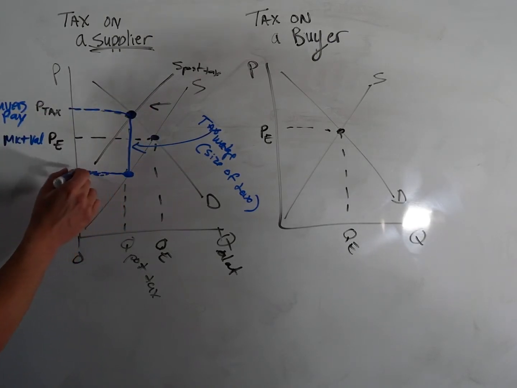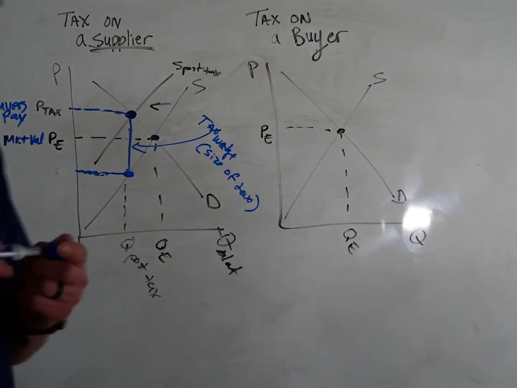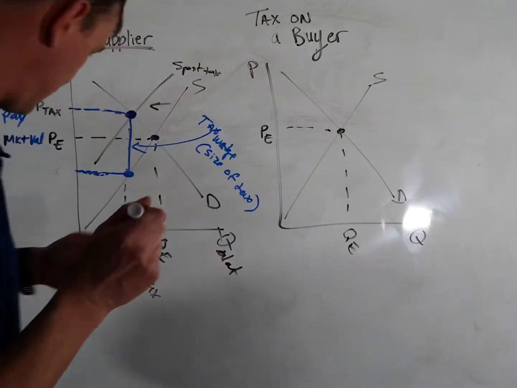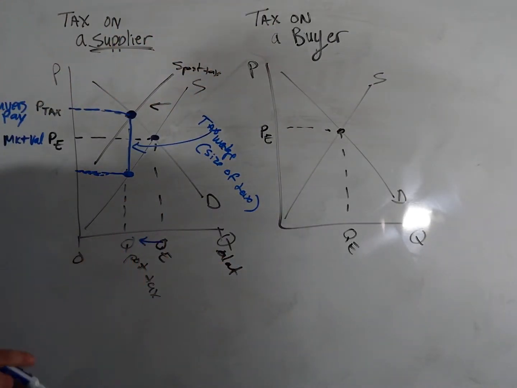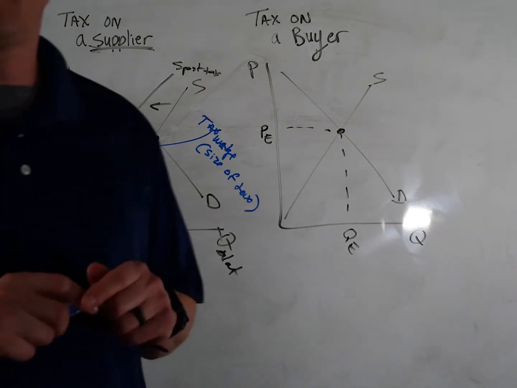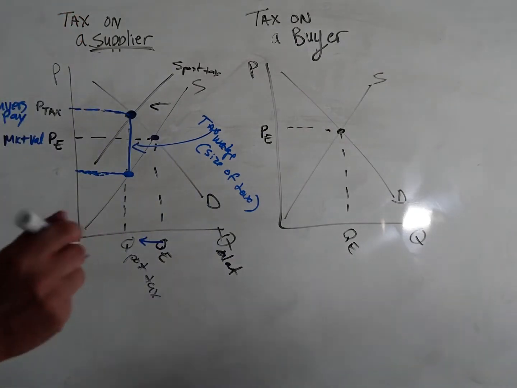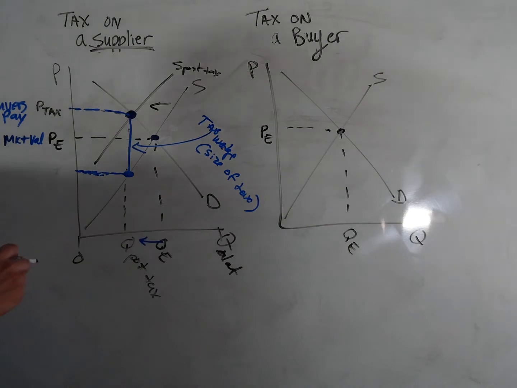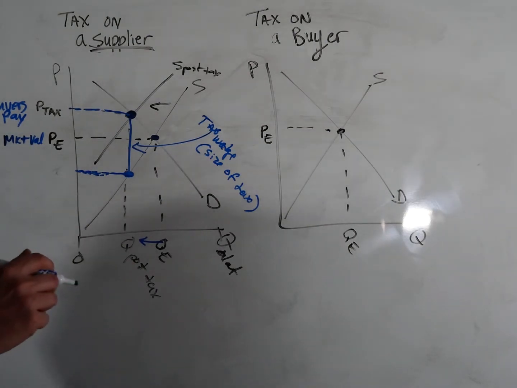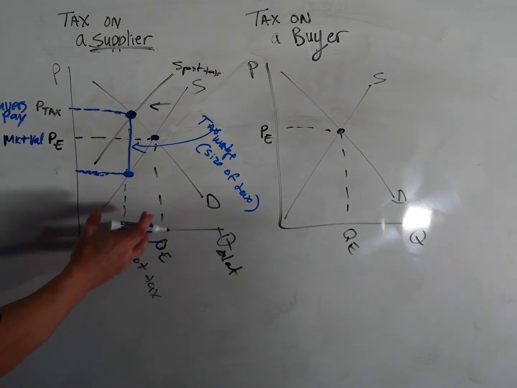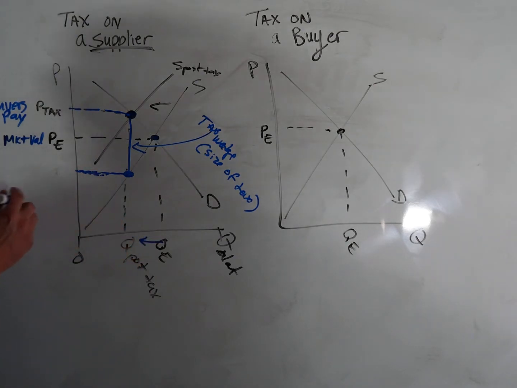Suppliers aren't idiots. They know that you are going to buy less stuff. In fact, that's what happens. If you have to pay more of it and your price goes up, that's just the law of demand. They also take less because they know if they pay some of the tax and take less than market value, you will not come too far back. You will come back, but you'll not come back as far. This is the price that sellers get.